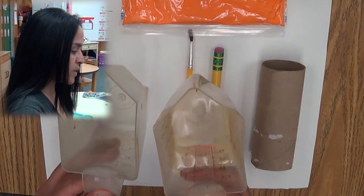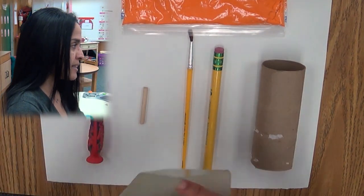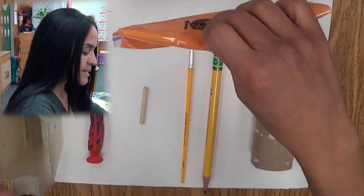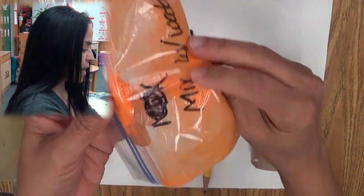These are the containers that we use. So if you ask mom to get you one that doesn't have anything inside of it, okay? Because then we're going to need another one with some water because we have to mix it. Isn't that cool how we need water? See? We need water right now.